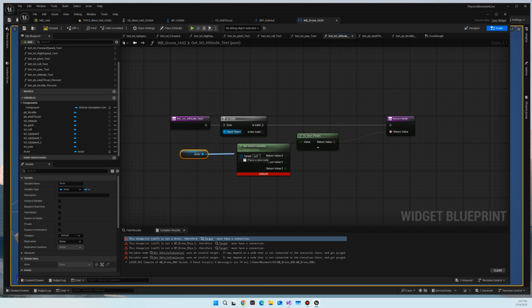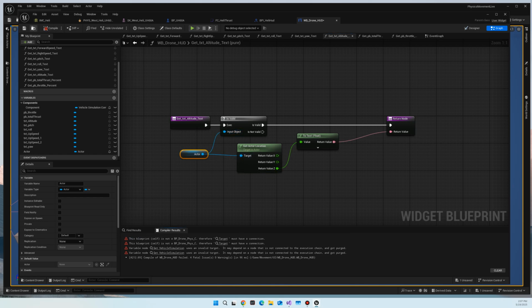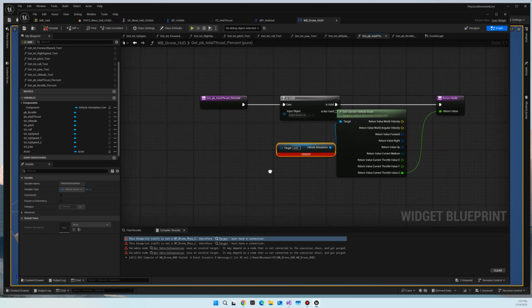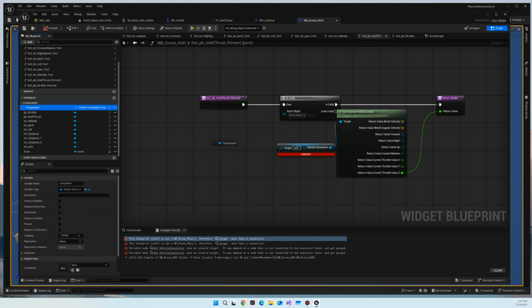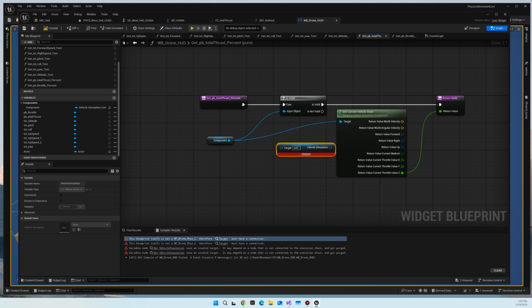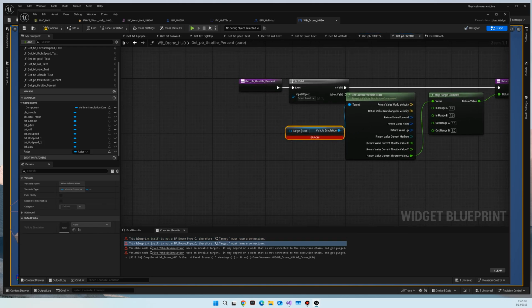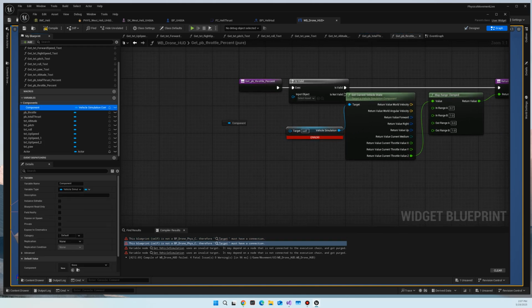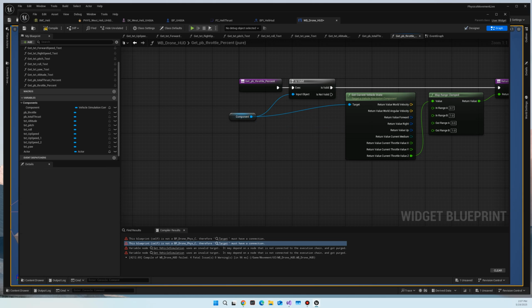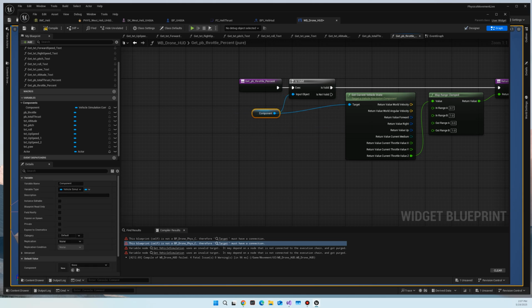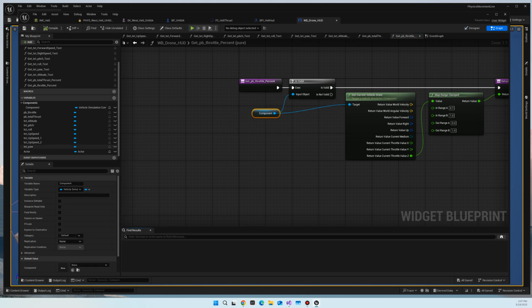Again, the actor. A lot of places. And this is the component. We're back to component again. Get components. Again, just hook these in, just replacing them real quick. And so this will allow us to create reusability on the HUD between two different vehicles.